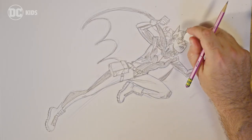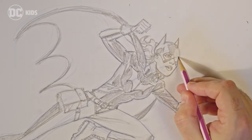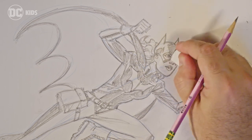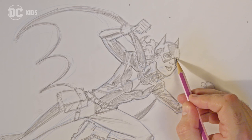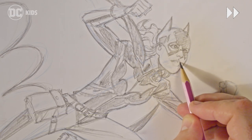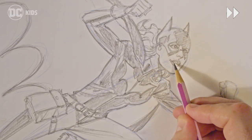It's no shame in sort of taking a look at the way that the drawing is going and adjusting. So for instance, the placement of that eye, I was not 100% sold on it. Not 100% sold on that version of that eye either. But I think that the thing to remember is that you can always correct, you can always fix things, you can always adjust. Sometimes you get a better result, sometimes you don't.